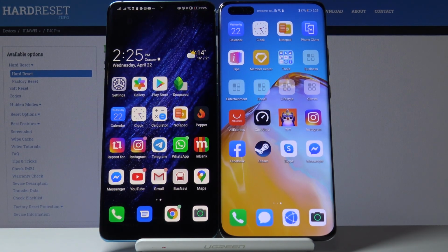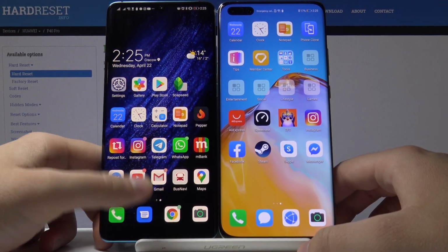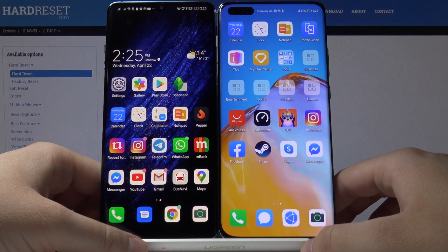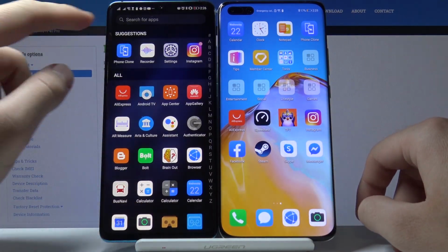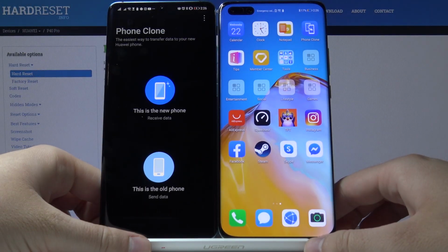Welcome! If you want to get Google Maps on your Huawei P40 Pro that doesn't have support from the Google services, you have to get a second smartphone with the Google Play Store, and right here you have to download Google Maps. Once you do, open the application to transfer data. I'm going to use Phone Clone. You can also get it from the Google Play Store.